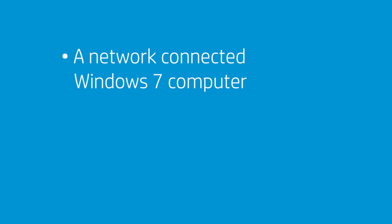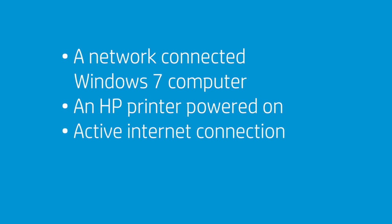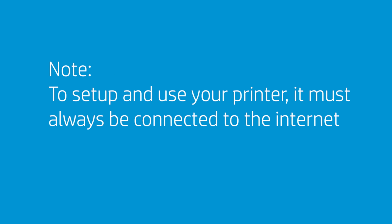To successfully set up your printer, gather the following materials and information: a computer running Windows 7 and connected to the same wireless network to which you want to connect your printer, an HP printer powered on and in a ready state, an active internet connection, and the wireless network password or key if required by your network. Note: to set up and use your printer, it must always be connected to the internet.